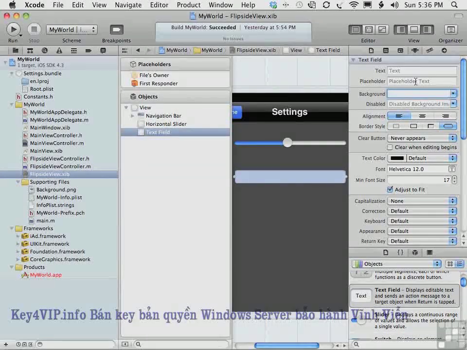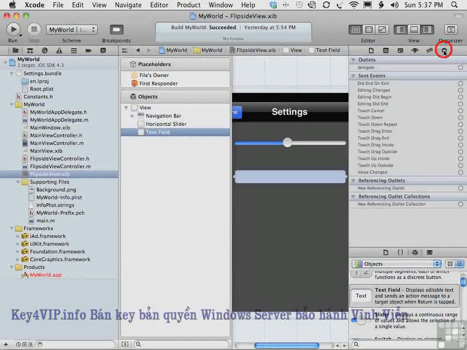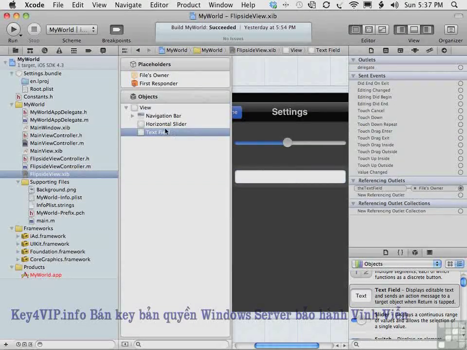So now we're going to do the same thing with text field. We're going to connect it to the outlet in the code. We select text field. We click the connections button up here for the Connections Inspector. And once again, we go to the referencing outlets section down here, and we drag from the connection point for a new referencing outlet to Files Owner in the dock. And when we do so, the text field outlet pops up as well as the view. We want the text field. So we choose the text field from the pop-up menu, and that connects the code, the outlet called the text field, to this text field right here.